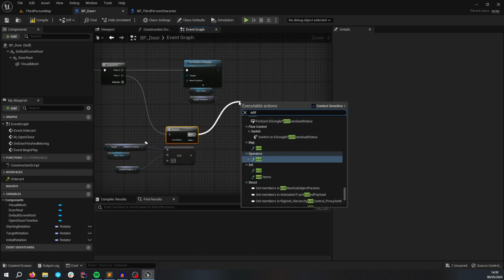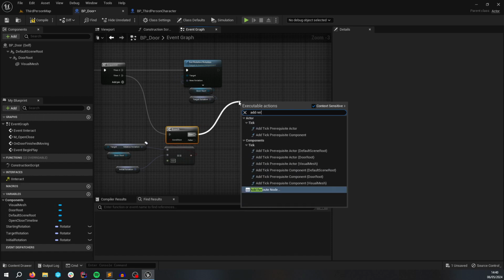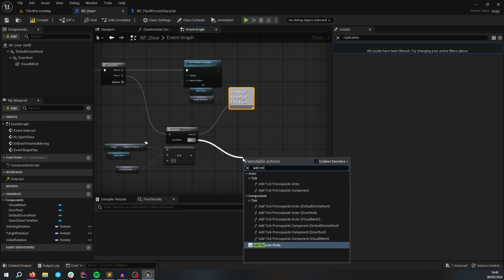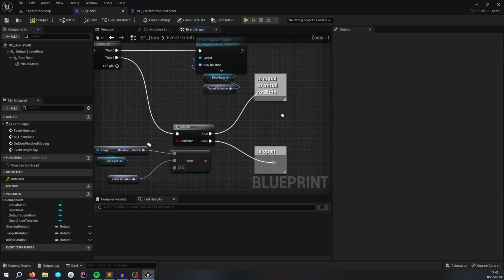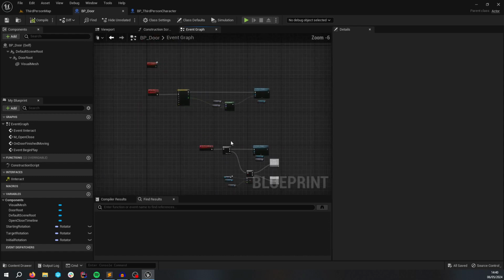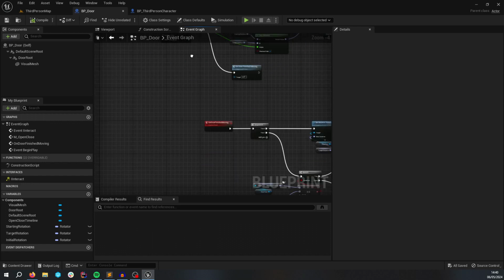If it's not, then it's open. So we call this on finish. So we have an event that gets called when it's finished.